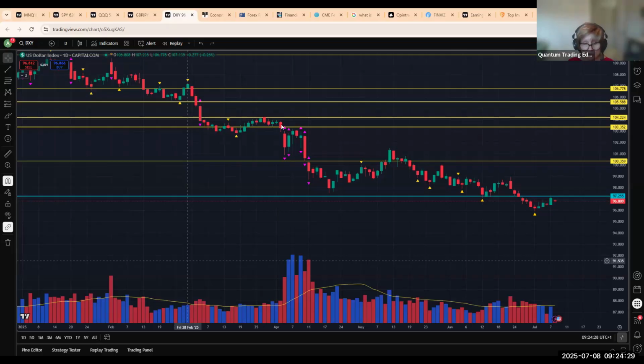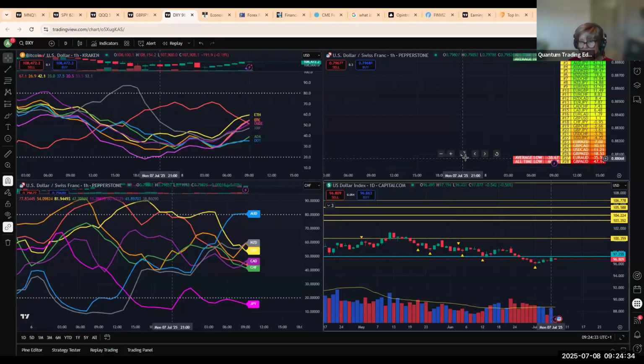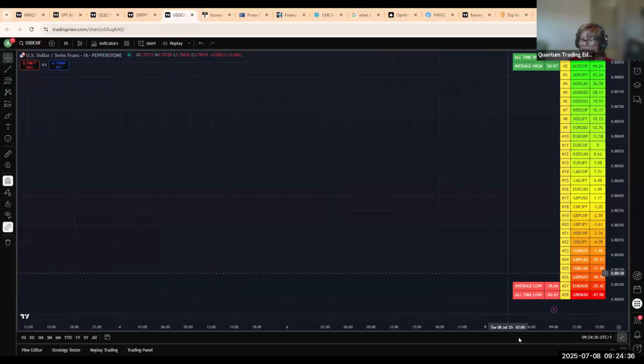Oh, it's hugely oversold. In fact, what we have here, our trusty currency matrix, it's the most oversold. And the strongest is the Aussie dollar. It's really all about the Aussie. It's buy the Aussie. And that's this one decision based on the RBA not reducing interest rates as expected. I'll just stop sharing.